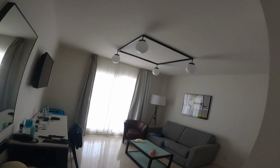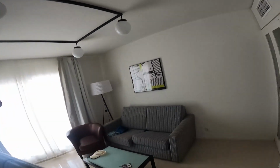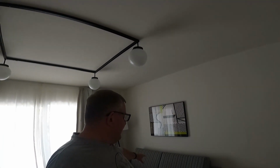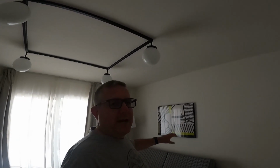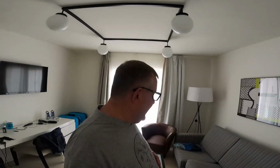Back out in the little corridor, the next room, in fact the last room to take you to, is the living area. And as you can see, they call it White Suite, so I'm guessing they describe this as a suite: bedroom, bathroom and a separate living area. This couch does turn down into a couch bed. Americans would call it a Murphy bed, I think. Basically a put-up bed is how we describe it in the UK.